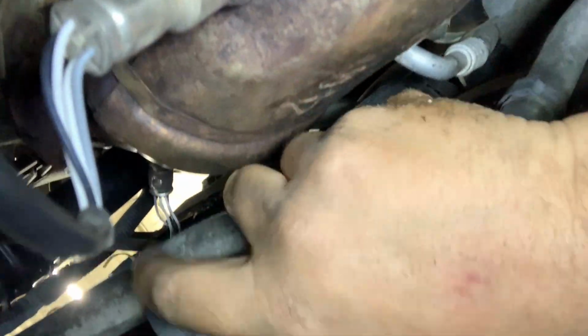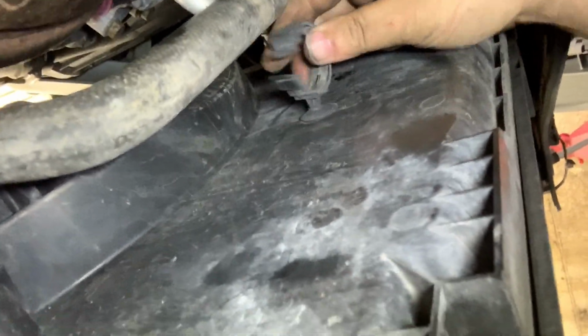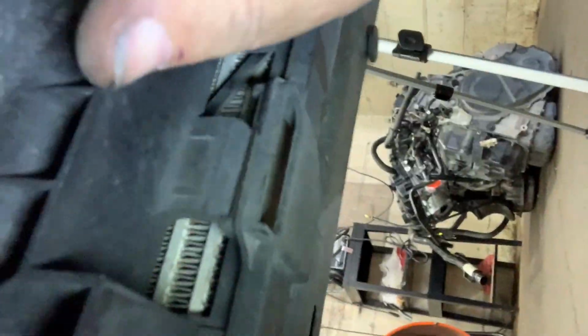I don't know if you can see because I'm behind the camera, but I'm going to release this so that it stays intact and I can take it off and put it on the new radiator and hopefully preserve it, because you can go to a parts store and try to find these, but you spend the rest of your life trying to find stuff. There's also a little clasp down here. This thing that I'm moving is the fan module, so you can see that it clips down there.